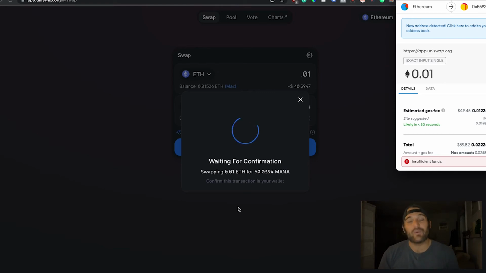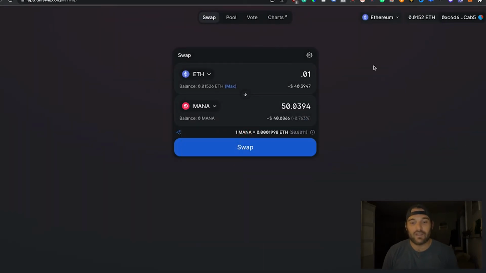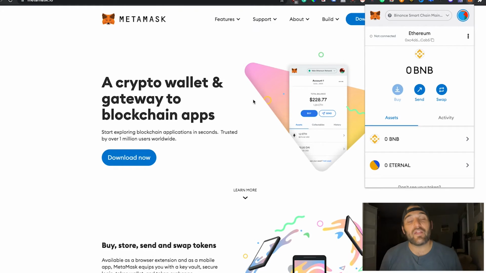And gas fees are very important to understand because every mainnet has a gas fee, but Ethereum's gas fees are through the roof. They're the most expensive, and we don't like that. That's why a lot of people want to learn Binance or Matic or Polygon to bring those gas fees down. The gas fees of Ethereum are astronomical compared to all the other mainnets that are out there. So we're not going to actually do that, but you would hit yes right there, and that would go ahead and launch this token.